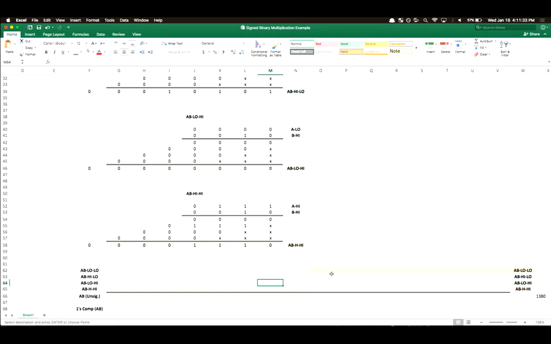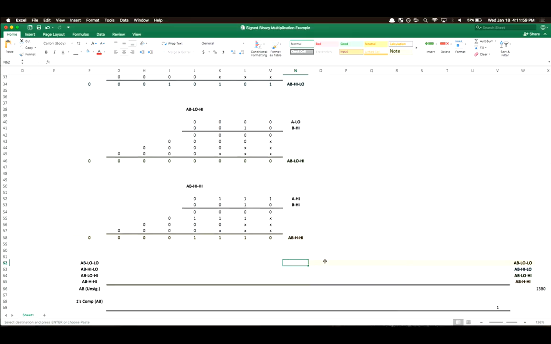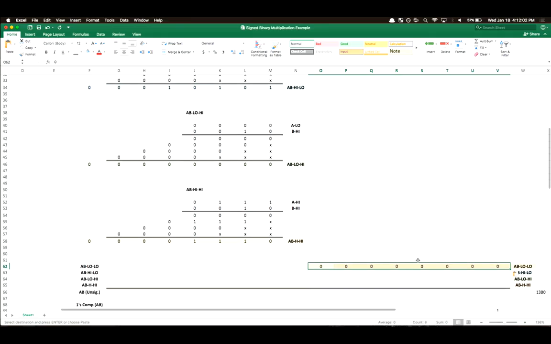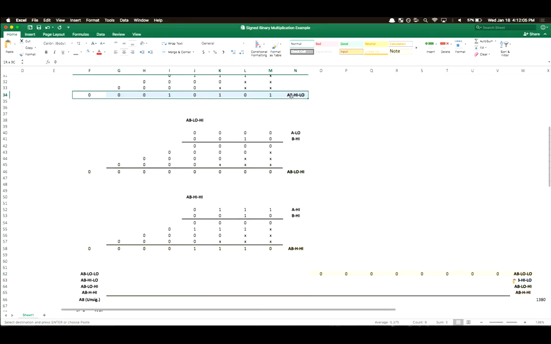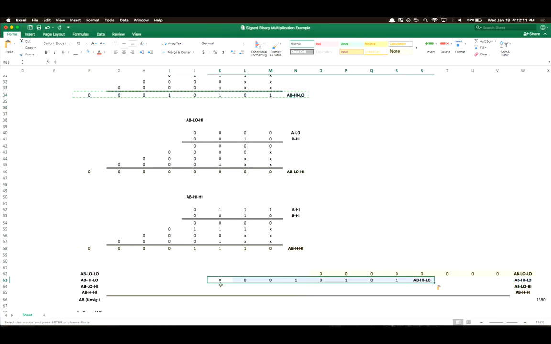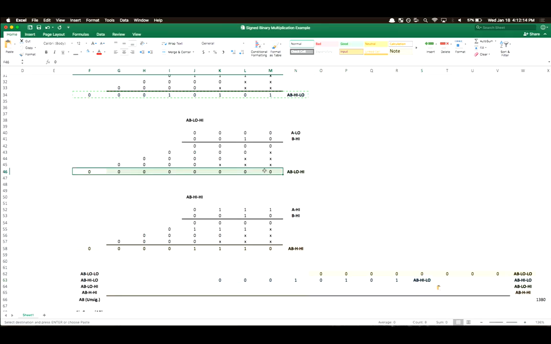So for problem 17, you're going to have a 32-bit result spread over 4 bytes in memory. What this picture means is it's going to help you show what products you need to add together and at what positions, and then how you're going to do carries if you have any, and then do 2's complement after that. So we had that for AB low-low. For AB high-low, we had this. For AB low-high, we have this, and then AB high-high, we have that.